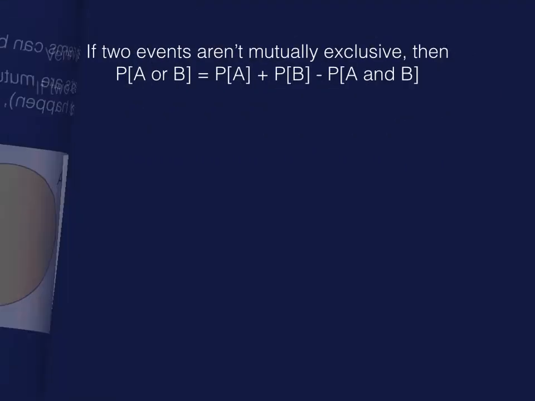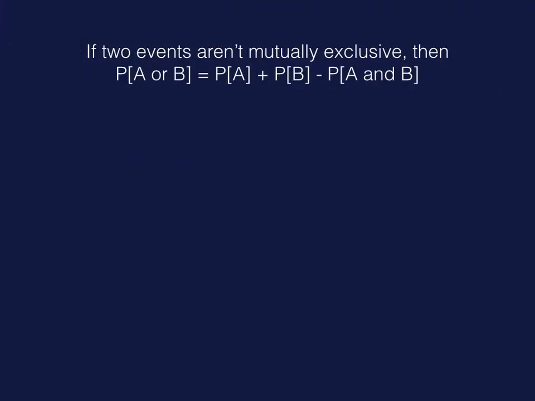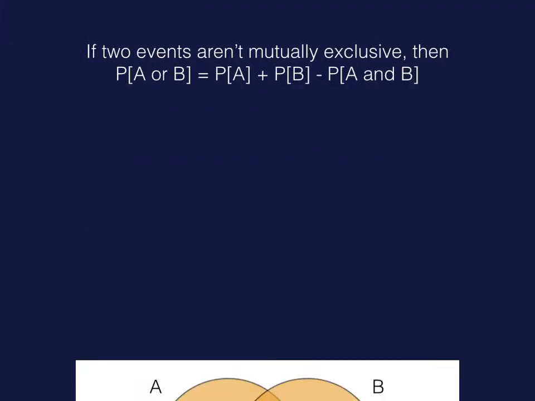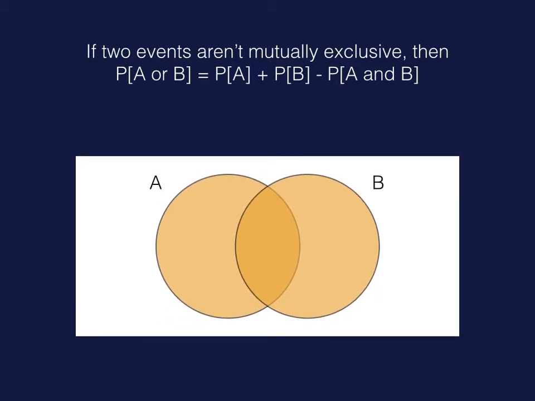Where if the circles are not mutually exclusive, that means they intersect, and that's the classic two-circle Venn diagram, and we have to consider the middle part. If you add up the circle A plus the circle B, you've added the middle part twice, which means you must take it away to get the total amount in the two circles. Okay, this all sounds maybe a little vague so far. Let's actually use it in some concrete problems to see what's going on.